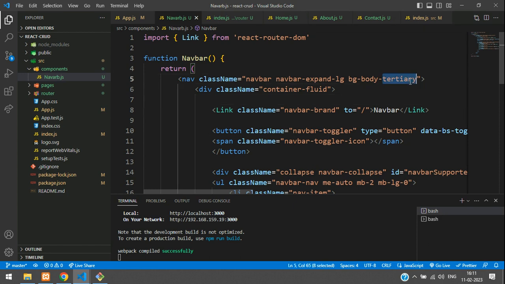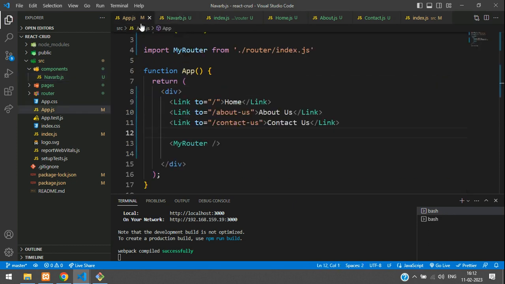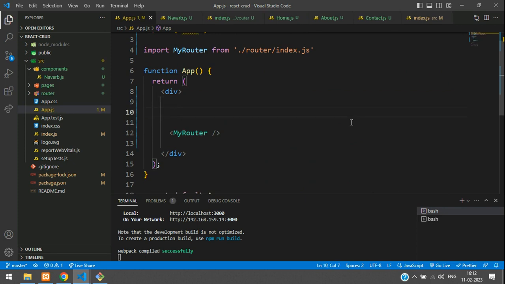And now guys, I just want to add a simple class here, shadow, and instead of container-fluid, just make it container. Save it. So now guys, you can get back to your App.js, and instead of this, we can use the Navbar. So let's remove this Link and add Navbar and close the tag.